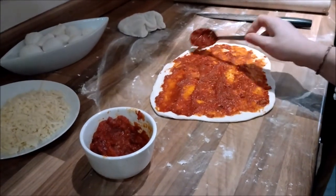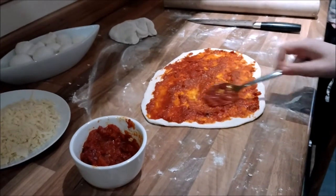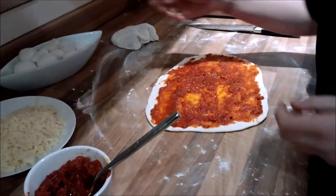When we were in Naples, I was disappointed with how soggy my pizzas were. They didn't seem to be cooked in the centre of the base. Except that one that we had that was really, really good. Well, that best one was the one that they fried. Yeah, that's what I'm talking about. And that's what I'm doing with mine.